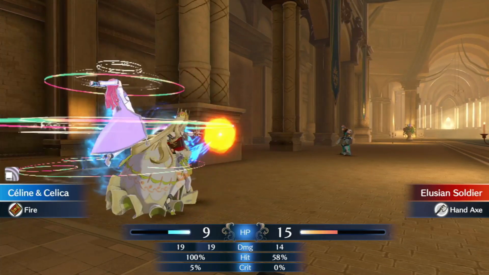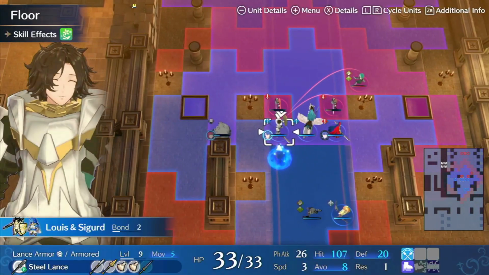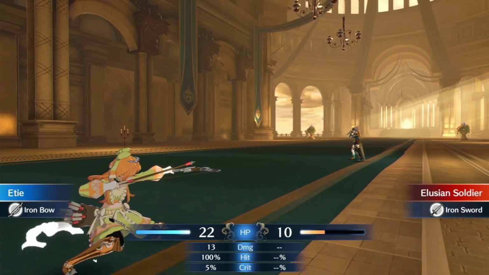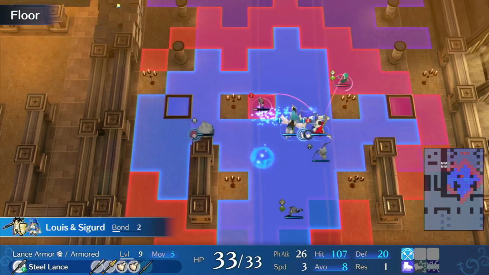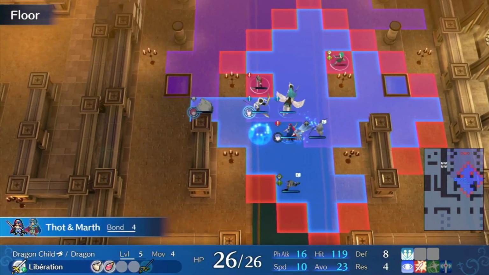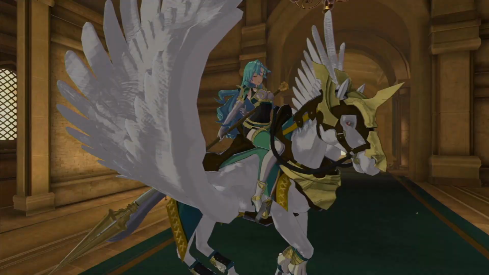I don't know why, like, last time I did this fight, I had Etie attack them, and even though they were at range, they didn't throw their hand axe at me, and I was really confused about it. Gotcha. So we'll have you go in and attack here. Just boom, dead. Still do more. Almost a level up, which is really good. We'll then have you come in here. Yeah. We'll just kill that unit.